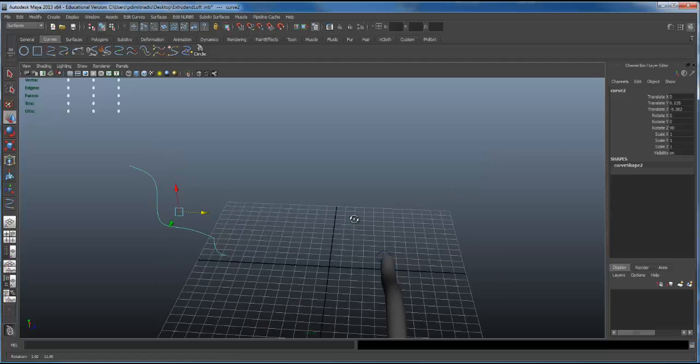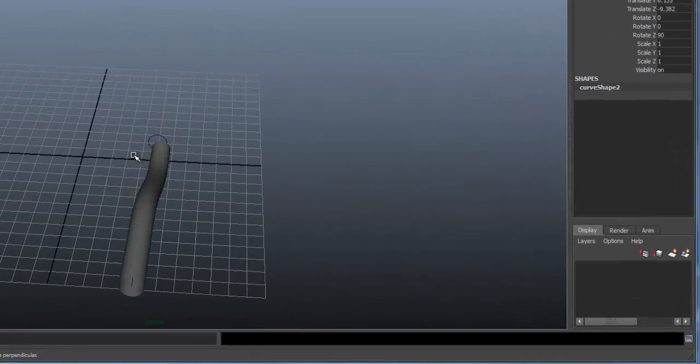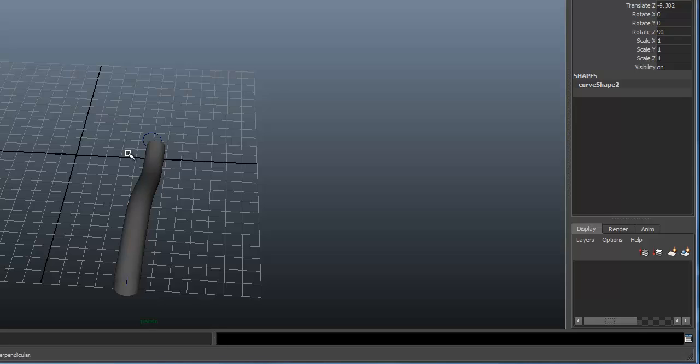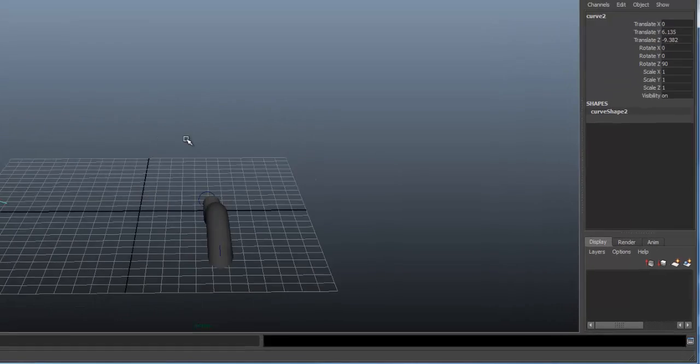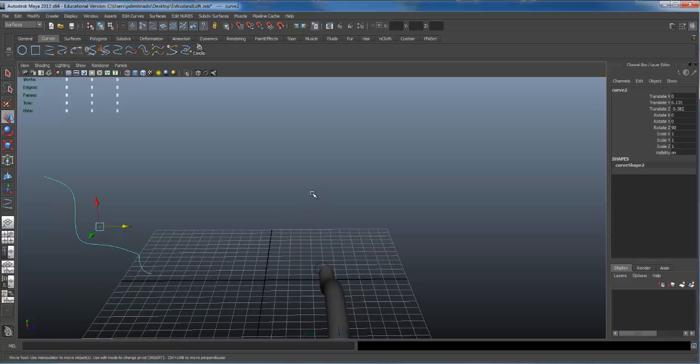Okay, so one of the advantages for us in working inside Maya, one of the things we need to really think about is how we can create shapes. So we've talked about using our primitive shapes, distorting them, doing booleans, extruding out of them, right? Another way we can create more organic or fluid shapes is by using curves, okay? And so let me explain to you exactly what a curve is.